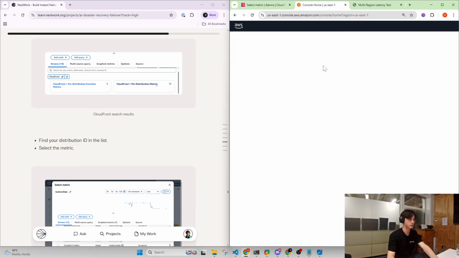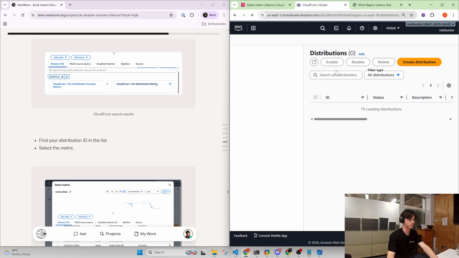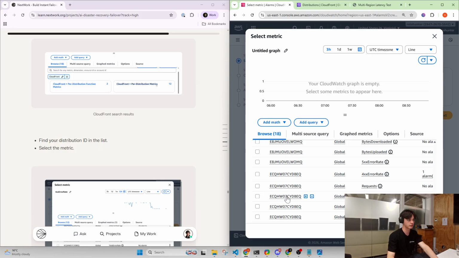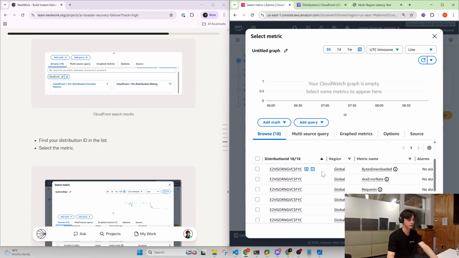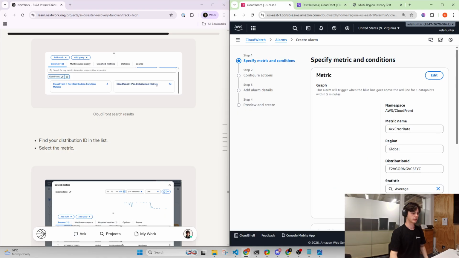So I'll just head back to this, just make sure we give the right one. So E2V. So we're only interested in this stuff. So we'll go with this one for the pause that we're going to be seeing when it switches. So select metric.